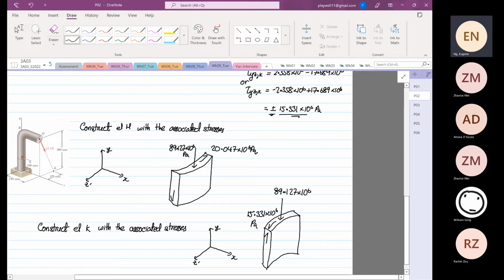Okay, so as I said, the most important thing now is the construction of the shear stress. This is the most critical component now. I don't want you to be confused in terms of when is add, when is minus, or at the end whether your final result is positive or negative. At the end of the day, the most important thing is the orientation over here. That's the most critical part.